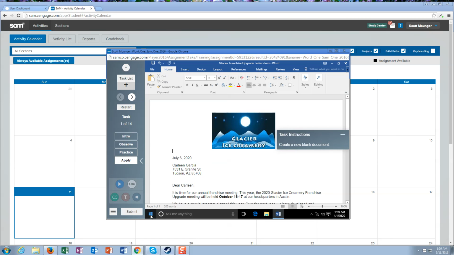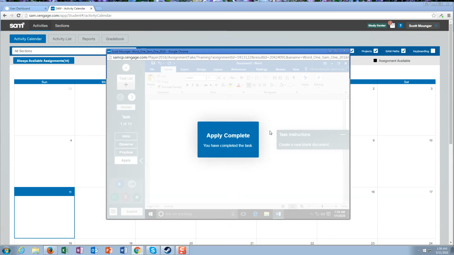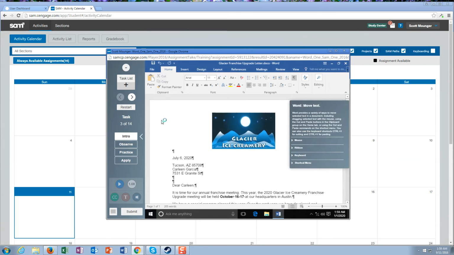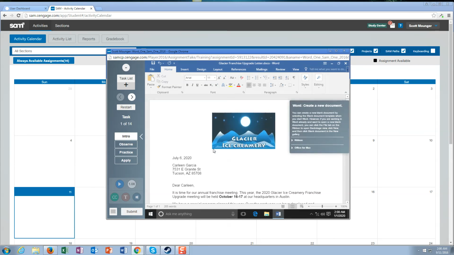Now, normally I could, if I wanted to make a new blank document, just go down here, right click, and just click Word. And ta-da! It completes. Now they showed you one specific way. Boom. In the old SAM, you had to do it that one specific way. In this one, there's generally a couple of different ways to do it. Most of this stuff you'll see is interactive up here.